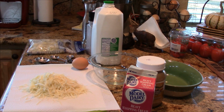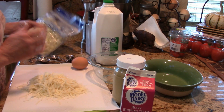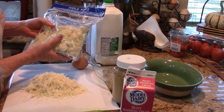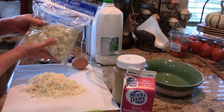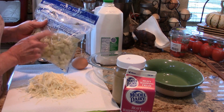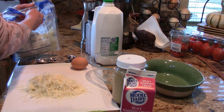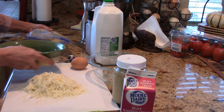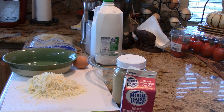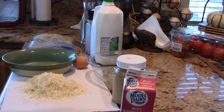Let's go make this delicious low-carb side dish for the holidays. All right, so I'm glad you guys stayed. Go ahead and have a seat, and we'll get to making this dish. I have about 2.5 cups of steamed, just shy of being well done cauliflower. I cut the florets up pretty small, but they're not giant. I've got a little baking dish here. I'm going to spray it with some baking spray so it doesn't stick. It's really easy.